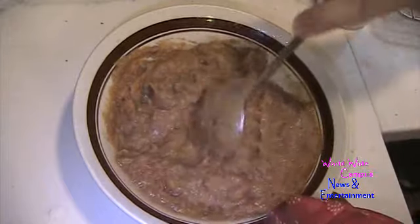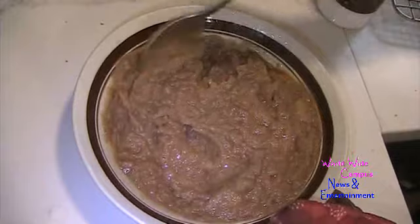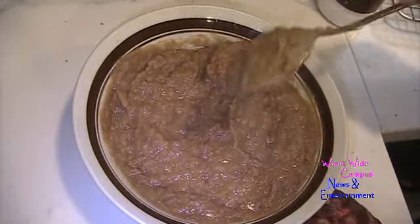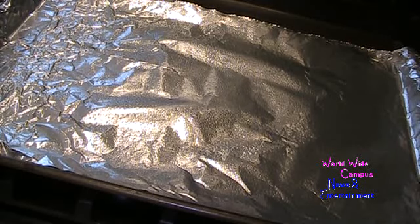Going to heat up for 2 minutes to cook. There we go. It's nice and hot in the microwave. I'm going to keep stirring all the way. You can use a spoon. And we'll be ready to assemble the layered nachos. Alright, we're ready to assemble the layered nachos.